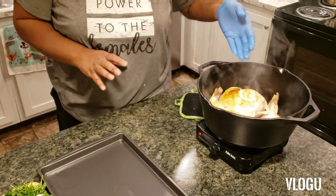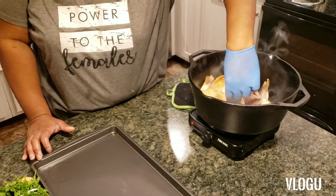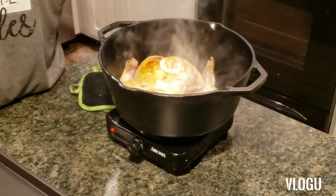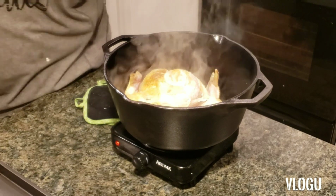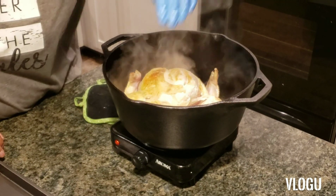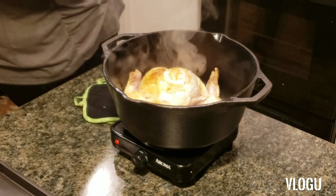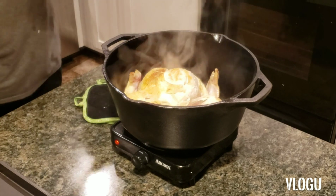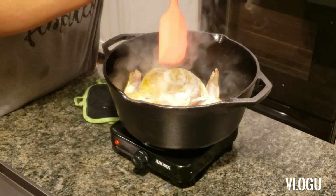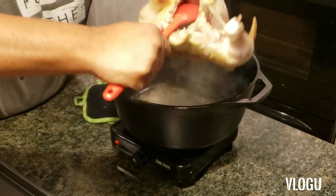Since it's not all the way done anyway, this is what I'm going to do, because I have, ooh, that's hot. God, diggity dog. Hold on. Well, let's just do it how my grandma used to do it. And, oh, Lord Jesus. Ain't nobody's grandma used to get burnt. Okay. Hold on. Okay. Here. Shoot. Oh, pull that out. Put that back.